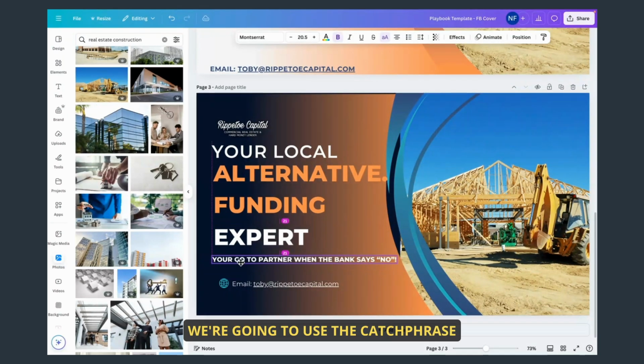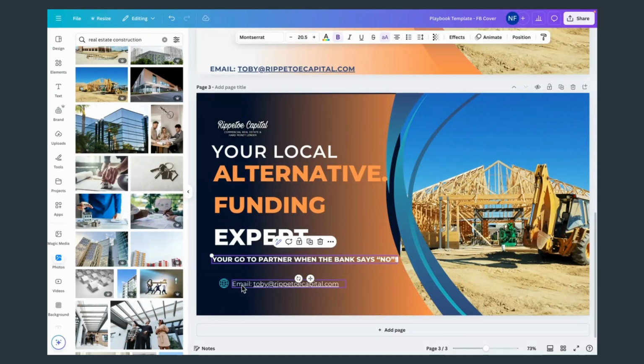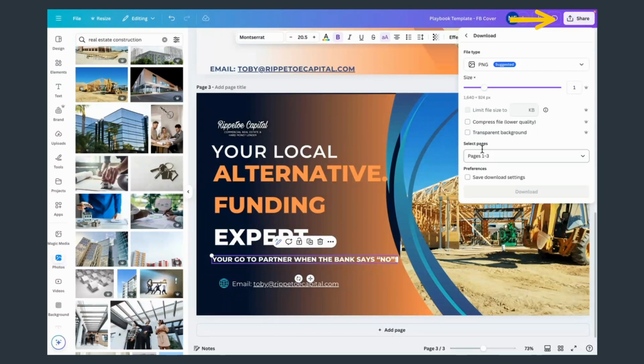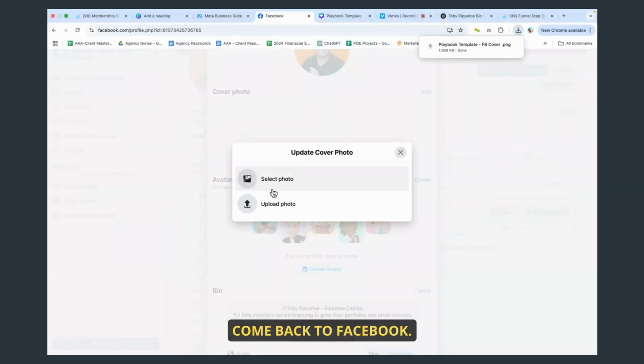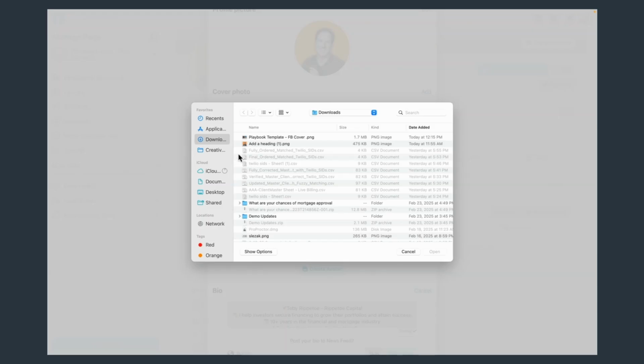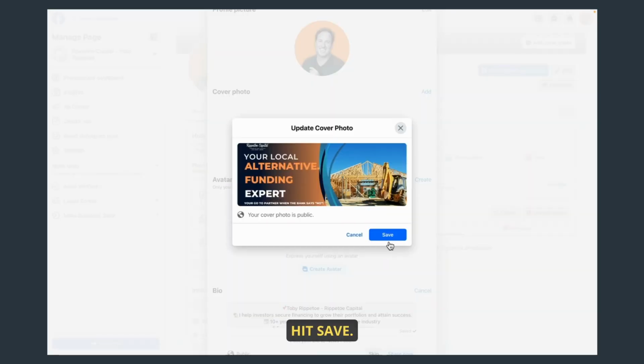We're going to use the catchphrase, and then put the information in. Yeah, that looks better. Okay. Now we're going to share. Come back to Facebook. Boom, hit save.